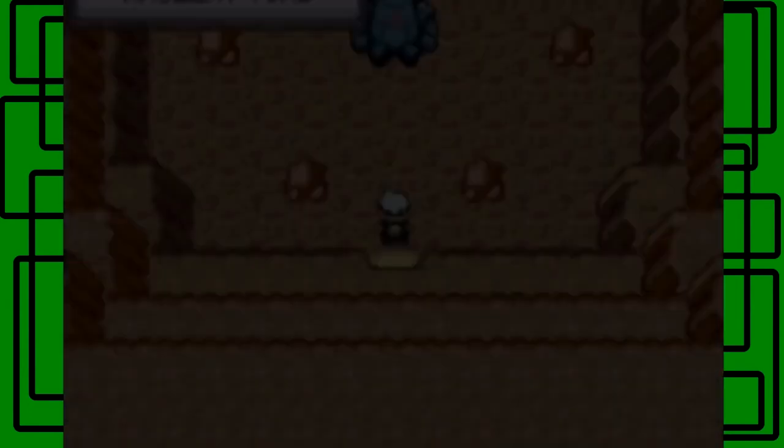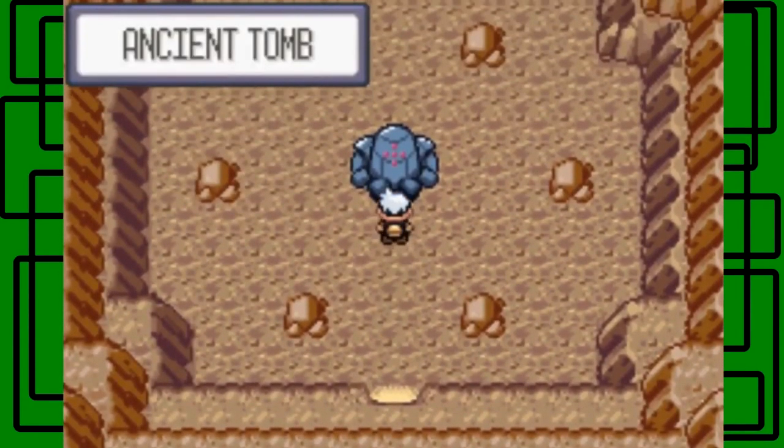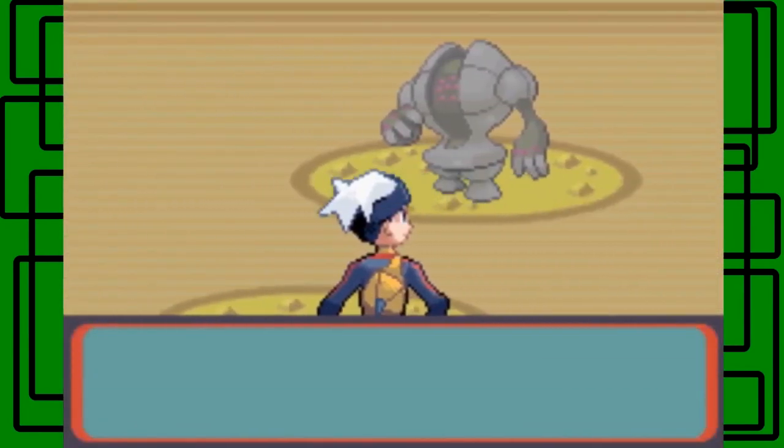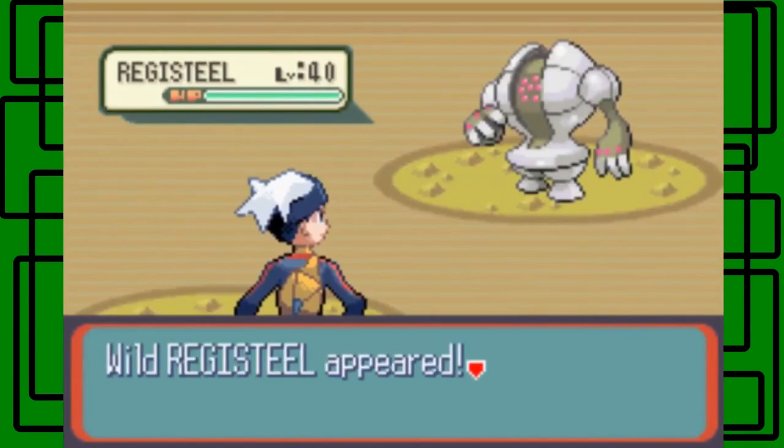I have Smokey up front. Let's take on the last of the Reggies, Registeel. That cool grunt, and let's start the battle. This is take one. I'm gonna try my best to remember what take it is, if it takes me multiple takes to catch this thing, but I hope it doesn't take too many because I want to move on to Latios after this, and then do the trick houses.